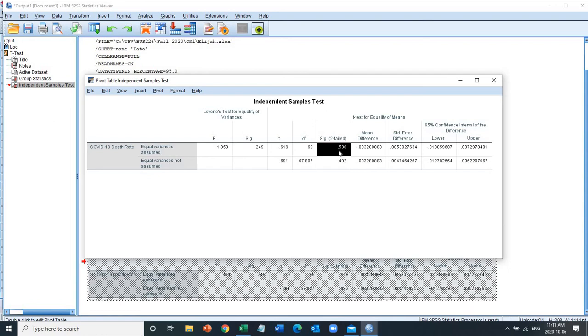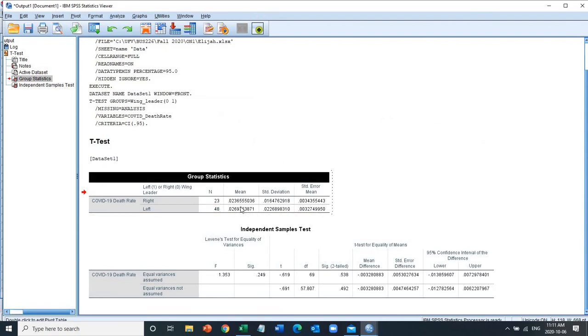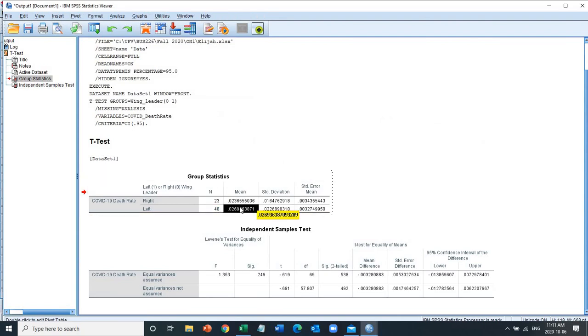Because this is not less than 5%, our conclusion is that even though the left wing has a slightly higher death rate than the right wing, statistically there is no significant difference between these two groups. That's the result: the difference between the political leaderships is not statistically significant.